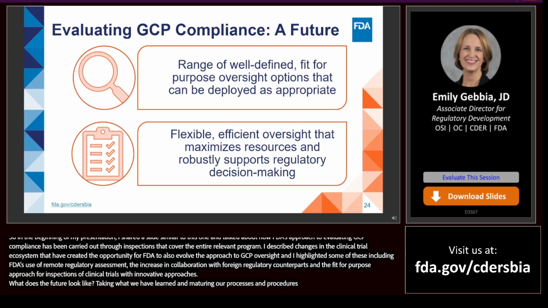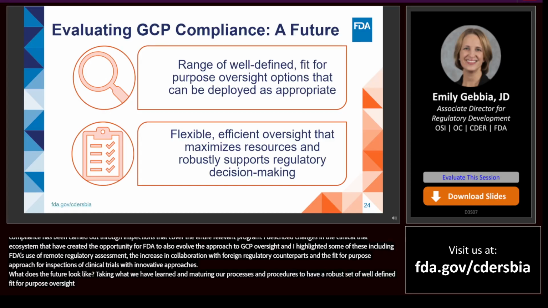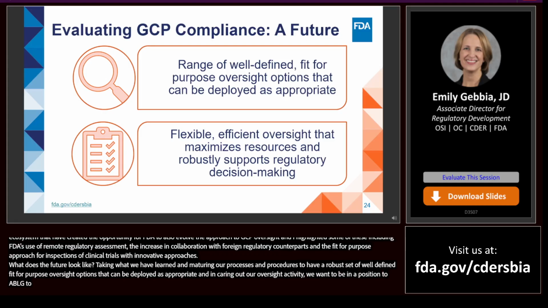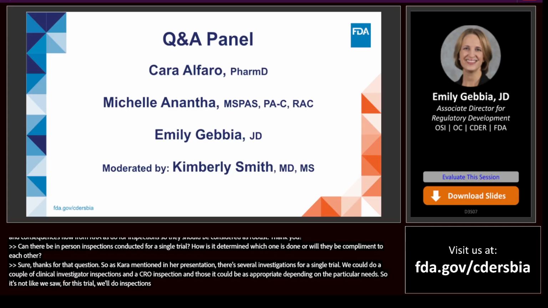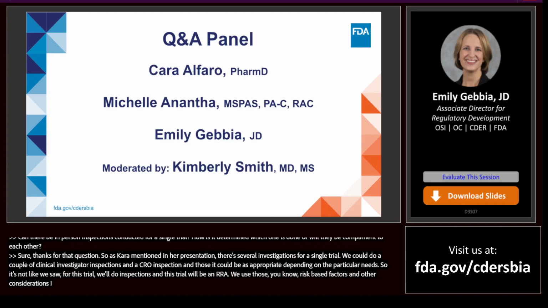As we look to the future, maintaining flexibility and efficiency emerges as a key objective for FDA oversight options. This ensures that regulatory decisions are well-informed while maximizing the resources available, signaling a transformative shift in regulatory approaches. In determining whether to proceed with inspections or regulatory assessments, the FDA carefully evaluates risk-based factors and specific operational requirements unique to each clinical trial. This targeted approach ensures that oversight is customized to fit the context of the trial.